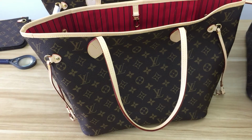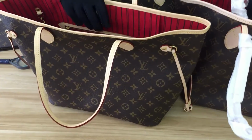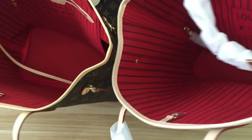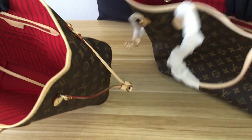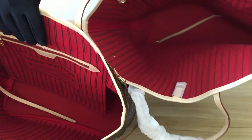And the last point I want to show you is the lining of the three bags. You can check the inside. Well, this is our 5A quality and this is authentic. You can check the inside of the bags. They look much closer. They look the same, right? You can see. Well, this is our 5A quality. I'll show you the top quality. You can see they also look the same. Okay.